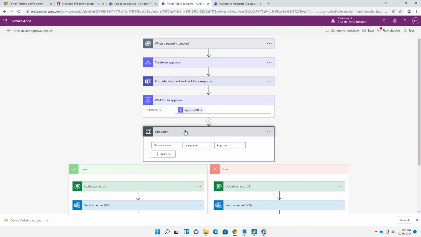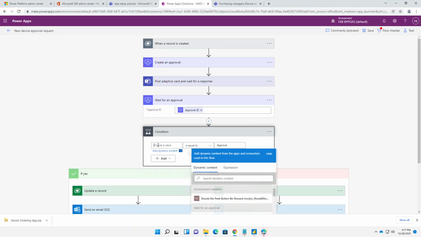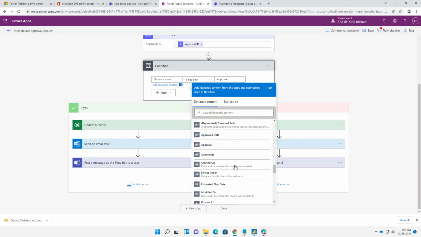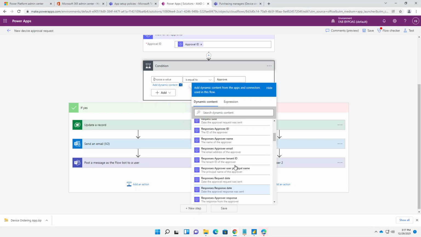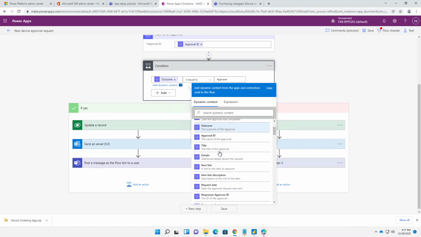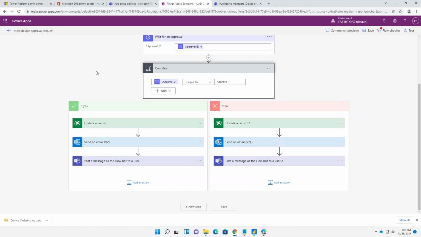And what we want to do here is click on here. You'll notice that because we deleted the action up here, this is now vanished. So I want to go into here and we want to go to outcome. So in the wait for an approval, the outcome. And then we click on save.